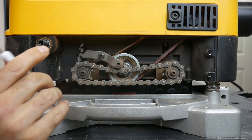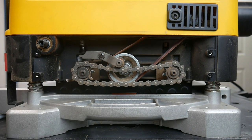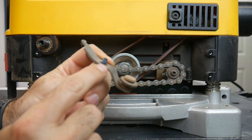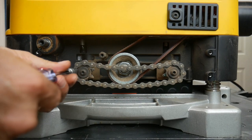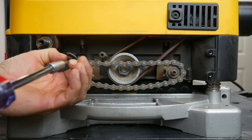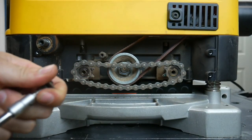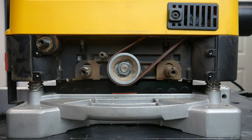That reveals the chain. We have a spring here we need to remove — I'm using a hook to gently pull it down. We don't want to spring it back and lose it, so we can just leave the part dangling. We have a Phillips head screw holding that on — remove that piece that tightens the chain. Be careful you don't remove that bolt with it; keep them together. Now we're going to have to remove the sprockets. We're going to use the Torx that came with our cutter head — it fits in the sprocket head. We'll just remove these two bolts, and then you can slide that chain right off.